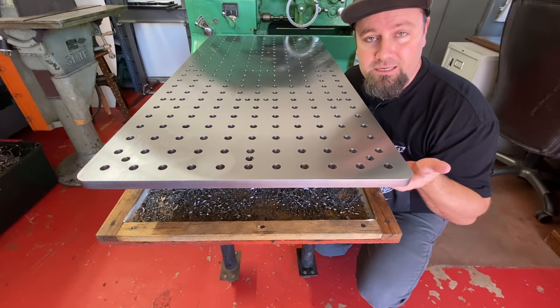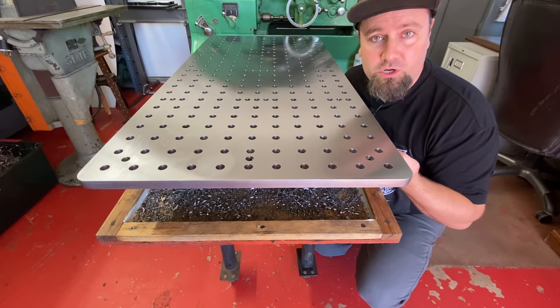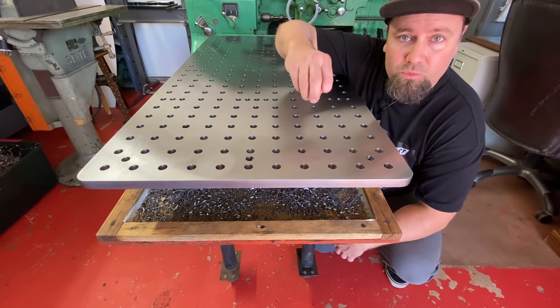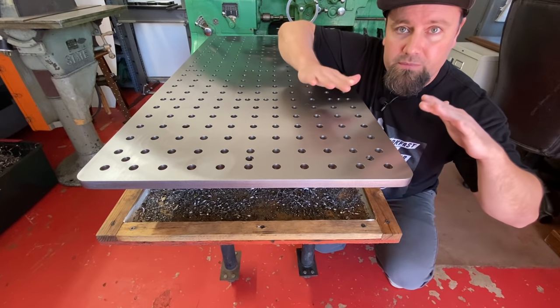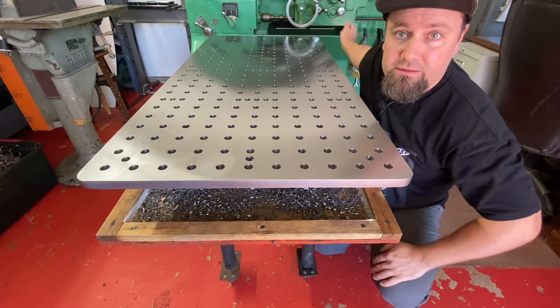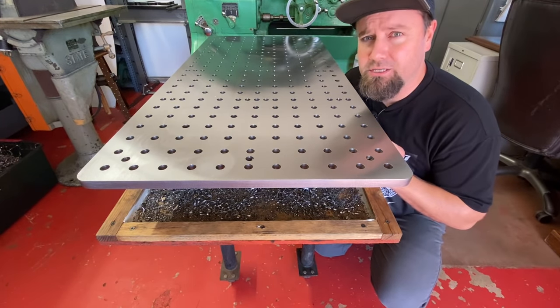And then on the bottom side, I'm going to do some 45 degree chamfers on all the holes. That way, when I use the ball lock type hardware for these, so you don't have to put a nut on the bottom, the little ball bearings will have a chamfer to sit into. And I think that'll work out good. And I think I'm going to chamfer this bottom outside edge and not radius it.